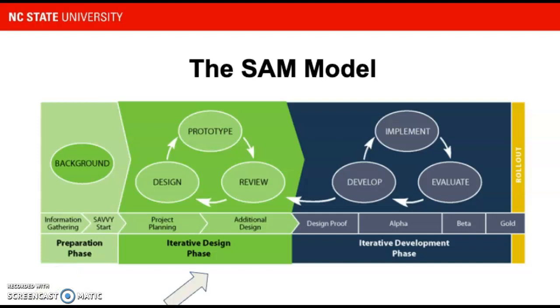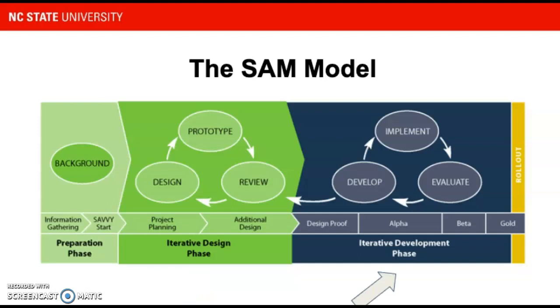The second phase is the iterative design phase. In this phase, the SAM model, with the 3 iterations of design, prototype, and review, is quite similar to other instructional design models such as ADDIE, which involves the steps of design, development, and evaluation. All parties' ideas and assumptions are discussed, prototyped, and evaluated early on, approaching a usable product.